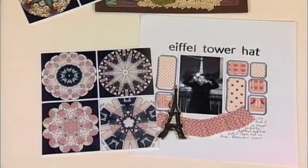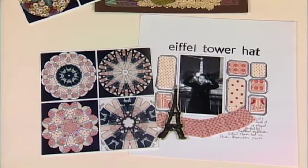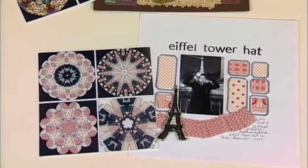And I brought here a collection of layouts, and I printed out a couple of kaleidoscopes quite large so you can see the different looks that you get from different combinations. For instance, if you look at the Eiffel Tower hat one, you can see that all that red, black, and white makes for a really graphic set of kaleidoscopes. That's beautiful. And you've got four different designs there. Yes. But they were all done from the same photograph. Very cool.